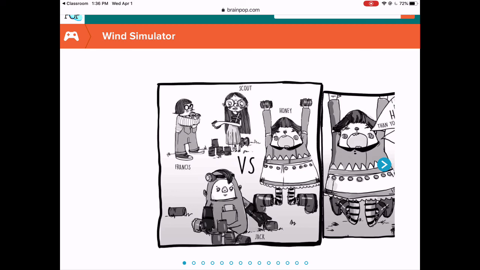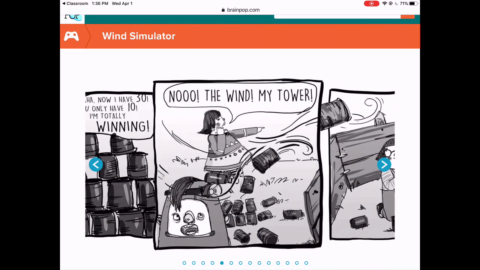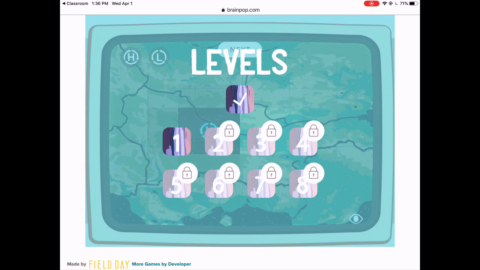Now, this page, I don't even know what it is, but I don't like it. So I just go to where it says, wait, how do I get to skip? There it is. Skip this stuff. I don't know what's going on. All right, you have 8 levels. So the first one's level 1, of course. Press that.